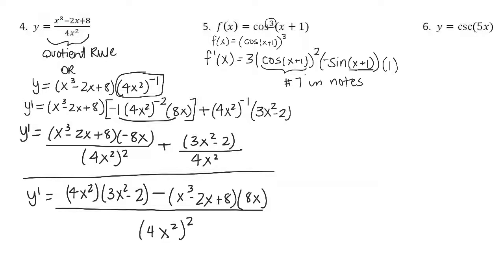Is there a need to rewrite this? No. So y prime equals, I'm taking the derivative of something starting with a c, so I know the answer has to be negative, right? Derivative of cosecant is cosecant of the angle times the other c, which is cotangent of 5x. And then times the derivative, 5, the derivative of 5x, which is just 5. And that's all for that one.